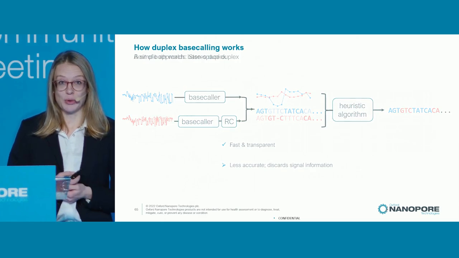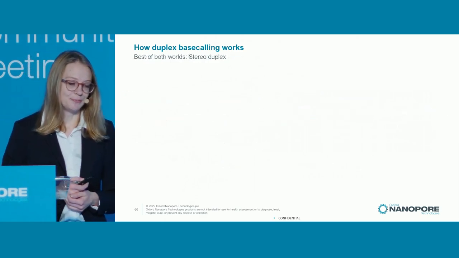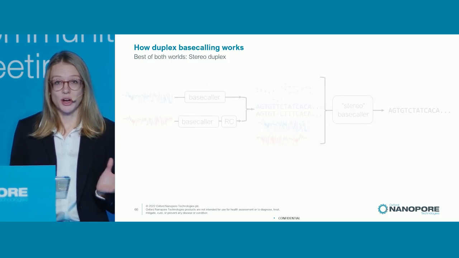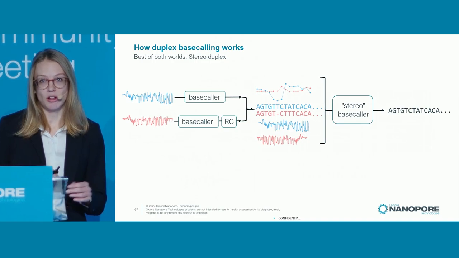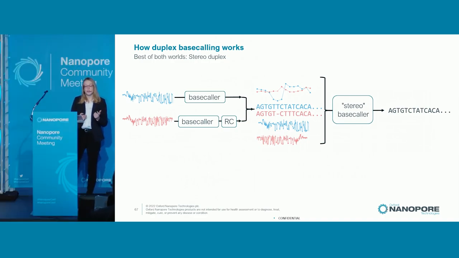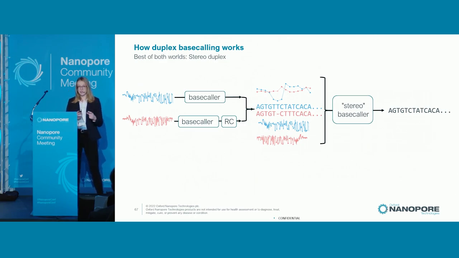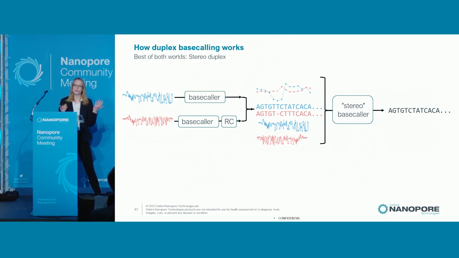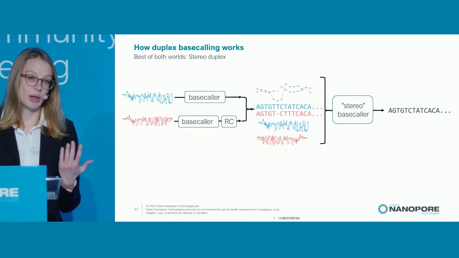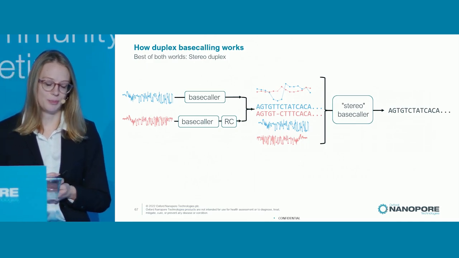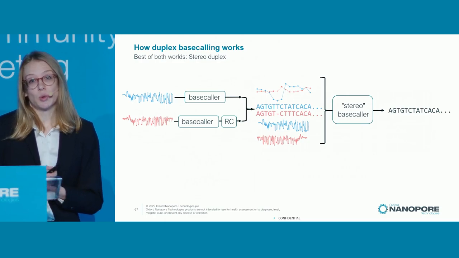This brings me to stereo, which combines both accuracy and speed. The structure is similar to the base space method — we start by performing a first stage base call on the two strands individually. But then we do a second round of base calling with another base caller model that operates on both signals together. Because this model receives two channels of signal information, we nicknamed it the stereo base caller. In addition, we feed in as input all of the other information obtained from the first round base call — both sequences and both sets of quality scores.